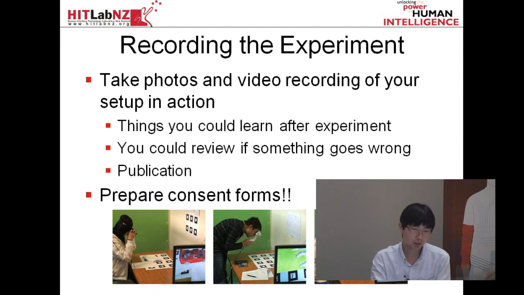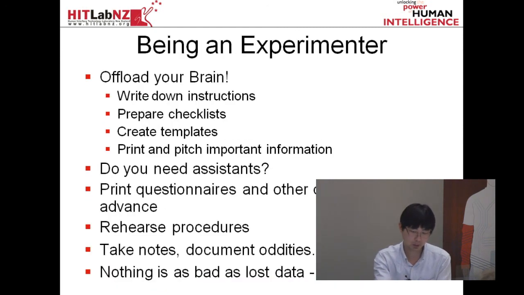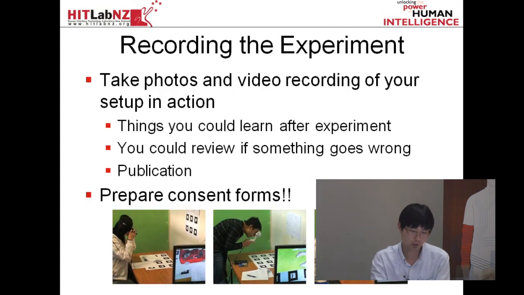So in terms of writing down some of those odd situations, it might be good to record the experiment, either take a photo or a video of the experiment, so that afterwards you can learn after the experiment. The good thing of having a recording is that you can have another chance of observing people, how they do them, so that gives you another chance of doing that.